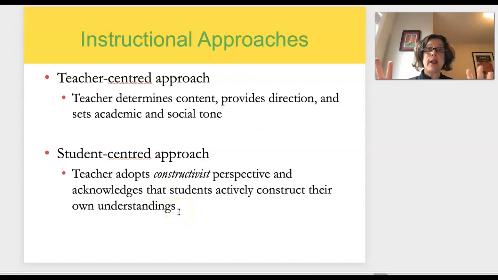So that's student-centered, where you give them a problem and then they figure out how to solve it instead of you just giving them all the information. Something like a science fair would be a student-centered approach, where they come up with an idea, they go after it, and they do everything with you just helping and mentoring.